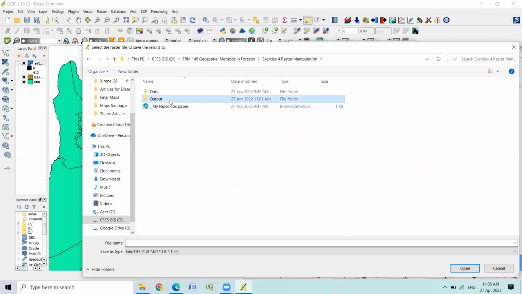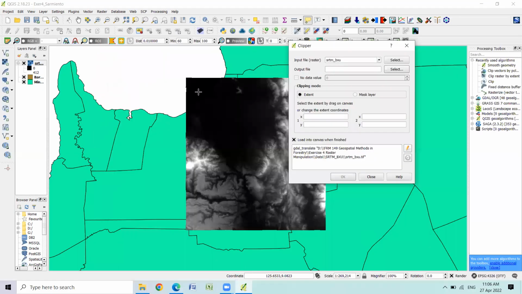Raster 4, output, and then clip underscore DEM. Save. So DEM siya because, saan pasabot sa DEM? DEM stands for Digital Elevation Model. So it is a model showing the different elevations of each point on the map.